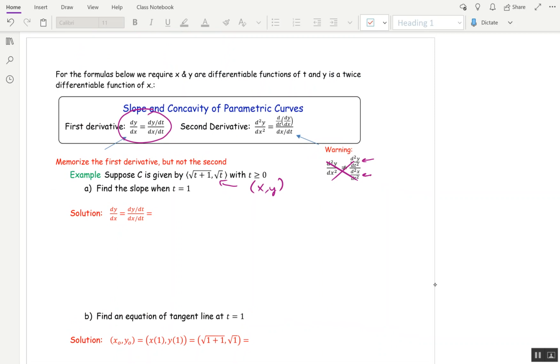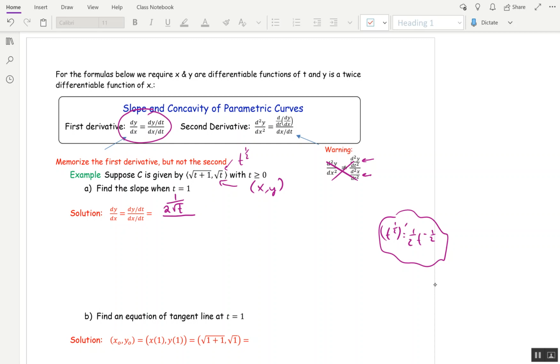All right, dy/dt, think of this as t to the 1/2. So to take the derivative, we bring the 1/2 down and subtract 1 from the exponent. So that's going to give us 1 over 2 root t. Because we'll do a little bit of scrap over here. We want t to the 1/2 prime. That's 1/2 t to the negative 1/2, which I wrote over here without negative exponents.